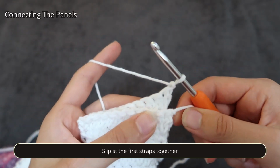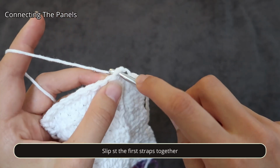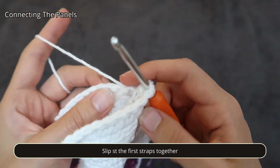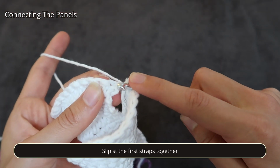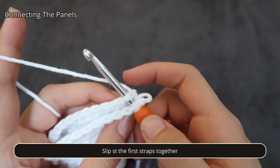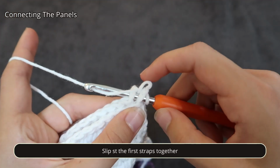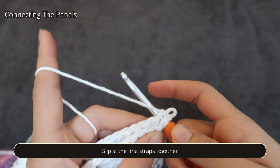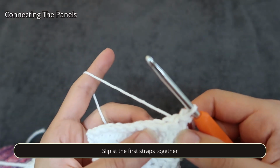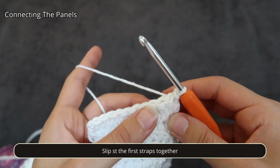But how you slip stitch is I'm going to go ahead and insert my hook into the very first stitch here on the front panel. So on this panel here with this strap, I'm inserting my hook into the very first stitch, and then I'm going to go over to the panel behind it, this panel here. I'm going to insert my hook into the very first stitch of that panel. So I now have the first stitch of the strap or the panel on my hook for both sides. I'm then going to pick up some yarn and pull it through both stitches like so, and then I'm also going to pull that yarn right through the stitch on my hook. So that's a slip stitch, and we want to do this into all the stitches going across this strap here, and we want to make sure it's lined up as evenly as possible.